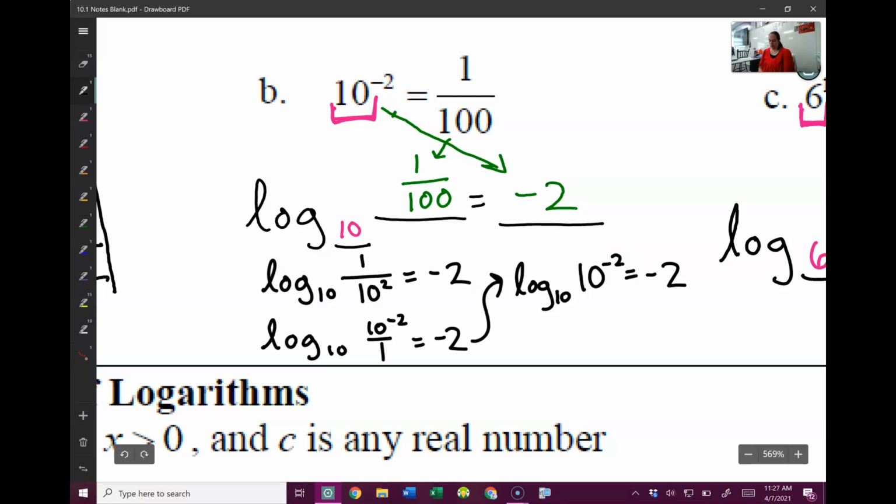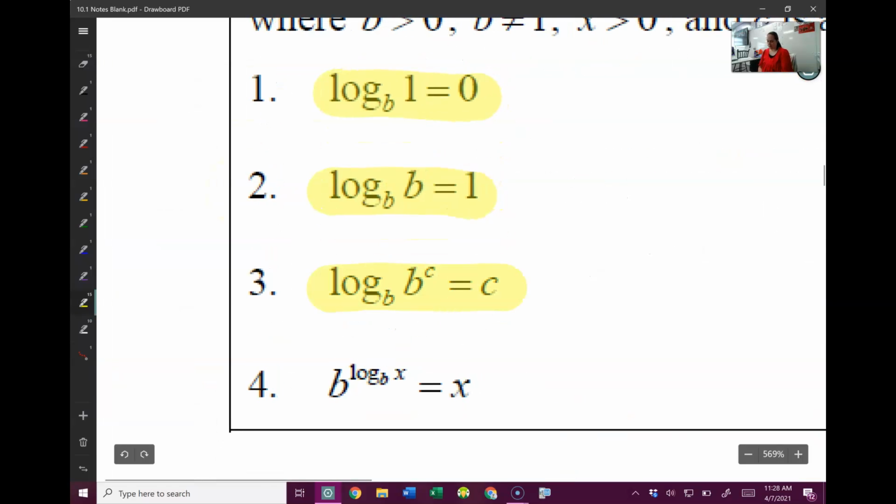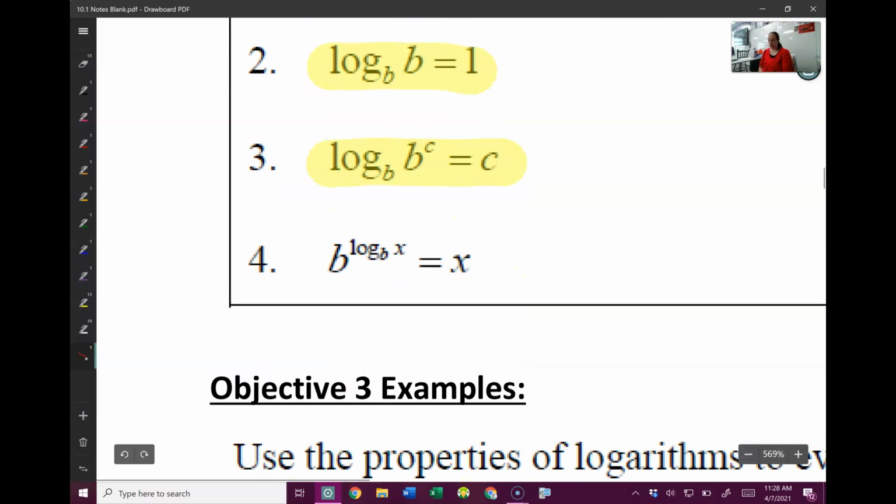You remember that when the base and the input are the same, the answer is 1. So they basically just cancel each other out. And that's where we get our negative 2. So if the base and the input are the same, they essentially cancel each other out, and the exponent is our answer. That is our last property right here. If the base and the number inside are the same, they cancel each other out and we're just left with the exponent. And we can go the other direction too. If we have a base and then a base here, they basically cancel each other out and our answer is just x.